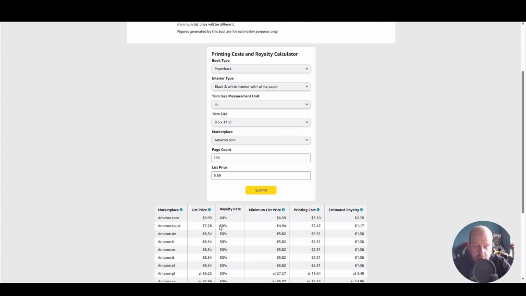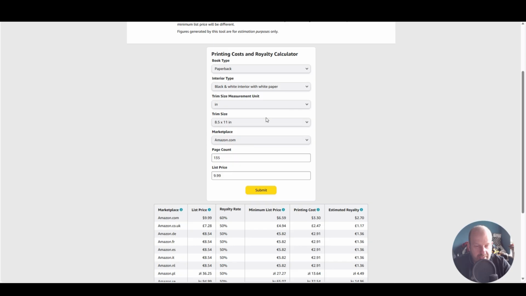So what I'll have to do, and I'm talking to me now as well as you, is go through and price up each individual book so it's at the threshold, if that's what I want to do. So I'd price the US up at $9.99. I'd have to price the UK up at 7.99, Amazon 9.99, whatever that is, European. So I've got to be more aware of the prices I'm charging and the royalties that I would be expected to bring in. And when I'm talking about royalties, there are things you can do that'll increase your royalties anyway.